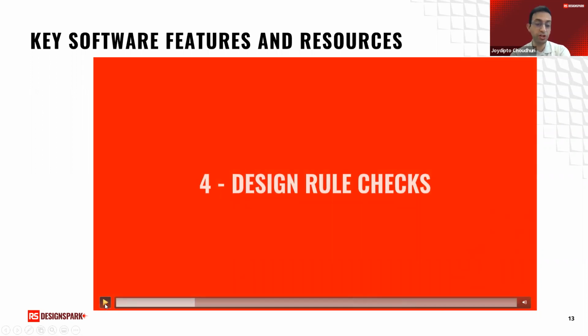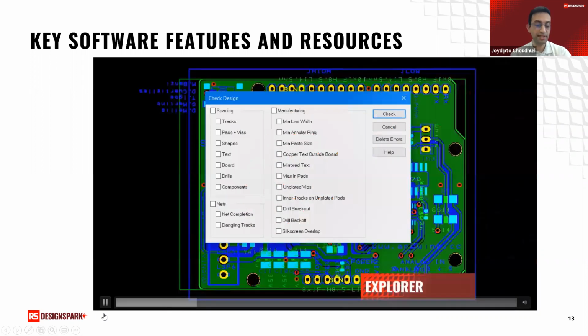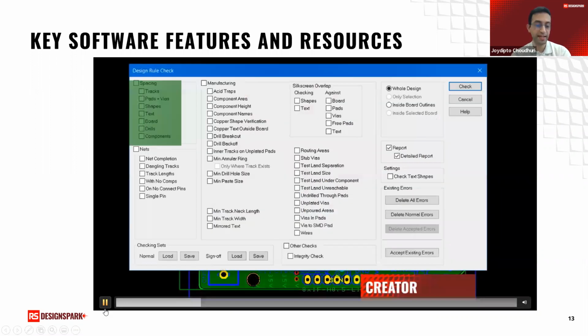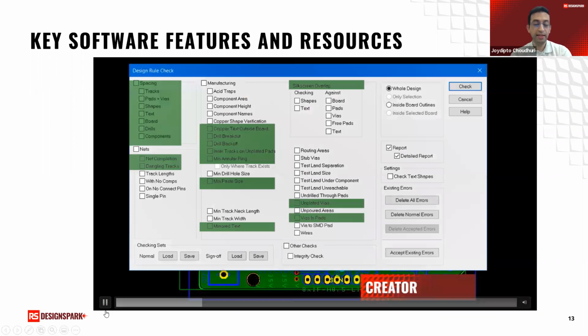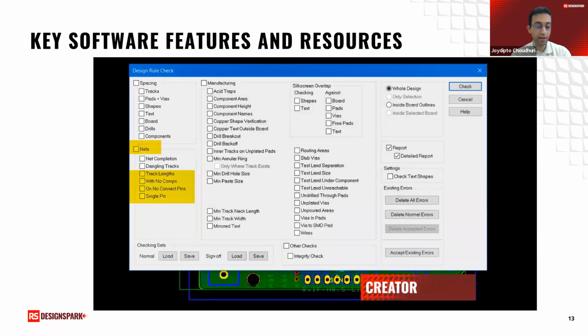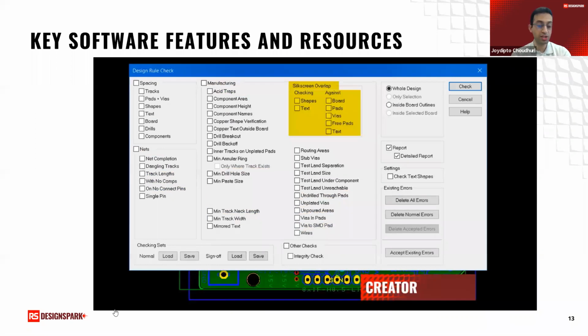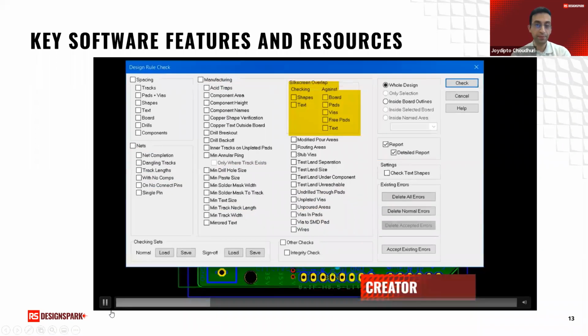Next, we've got design rule checks available in all subscription tiers. So design rule checks is the final validation to ensure your design matches the rules you have defined, such as spacing clearances. In the higher tiers, there are additional sanity checks in the DRC dialog to help with design verification, including checks that could be overlooked and could potentially cause costly manufacturing errors. You can see these extra design rule checks highlighted in the clip.